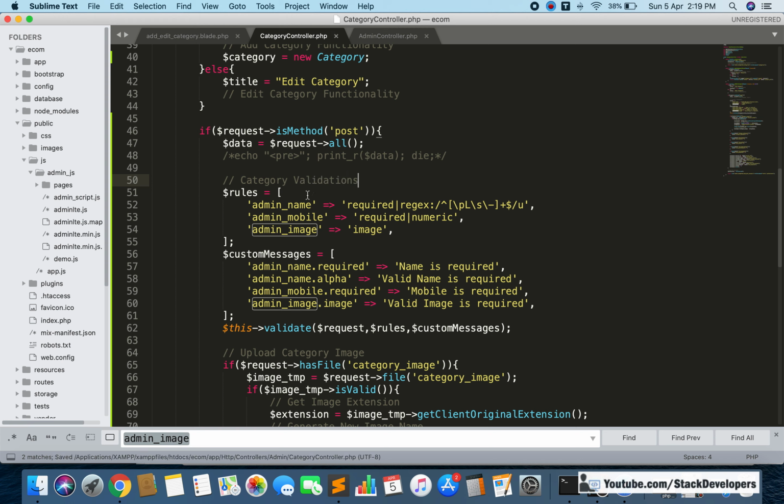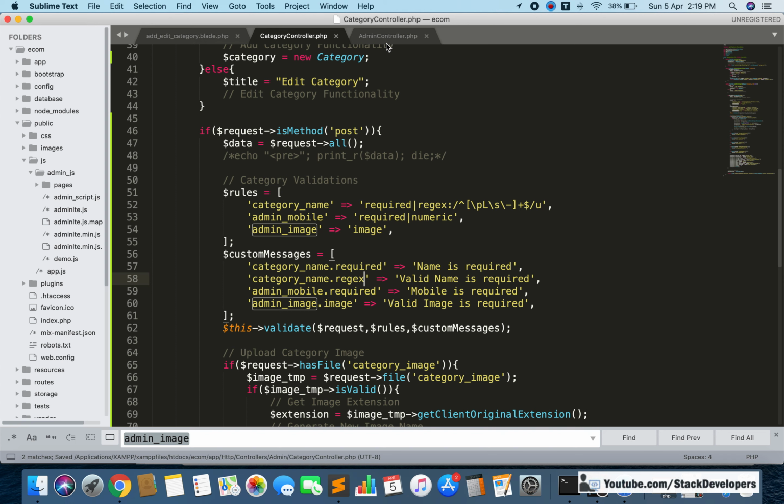Okay, so like admin name, here is our category name, it must be in alphabetic order. So we can give it like this. And here regex, not alpha, here we are giving regex, and you can make the correction there as well.